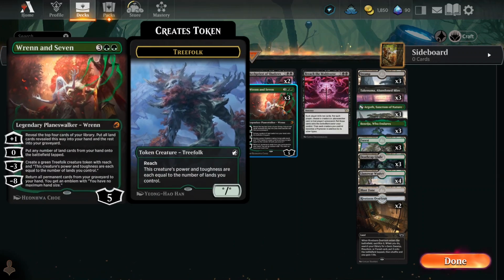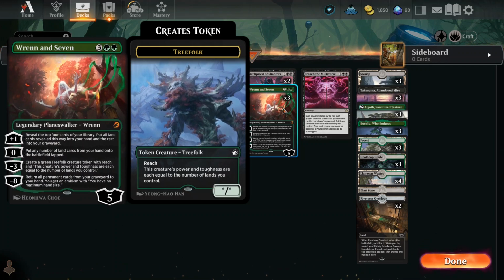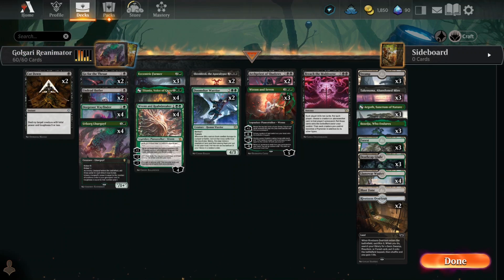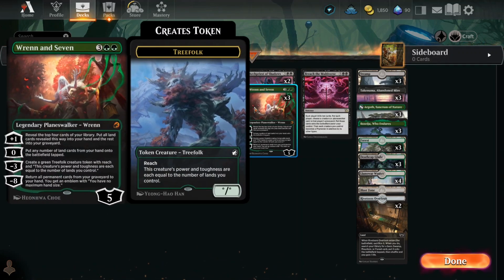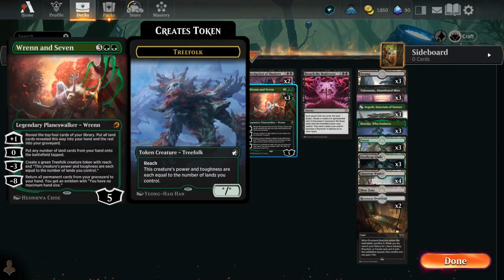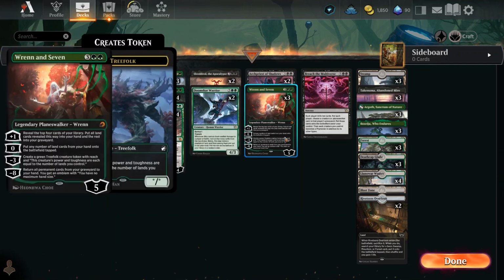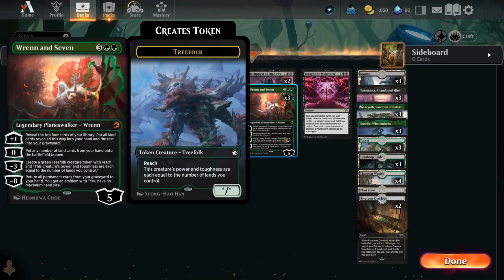Wrenn and Seven, a good old Standard card who's still going to be with us for quite a long time, puts out Treefolk tokens whose power and toughness equal the number of lands you control. So if Titania ends up putting out all the lands, this thing's going to be ginormous. Otherwise, it starts ripping through your library looking for lands and putting them into your hand. Otherwise, you can put any number of lands from your hand onto the battlefield, tapped for zero.